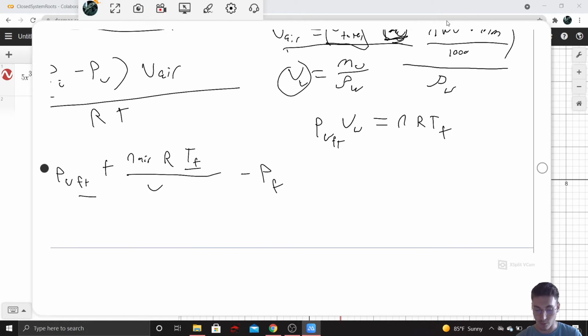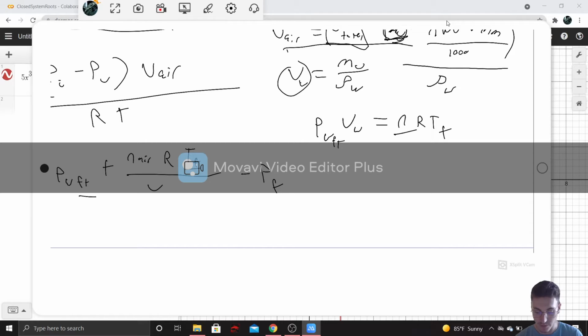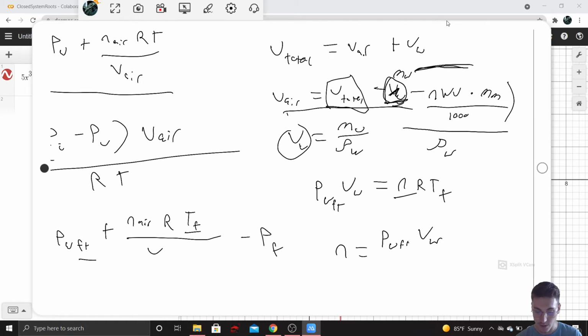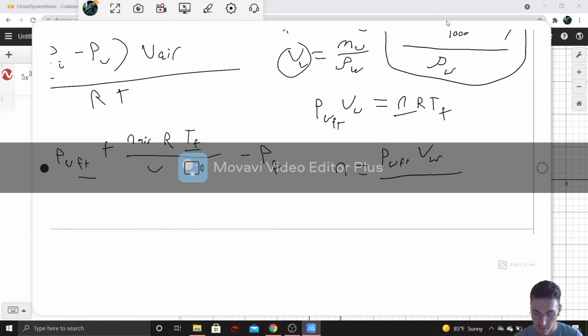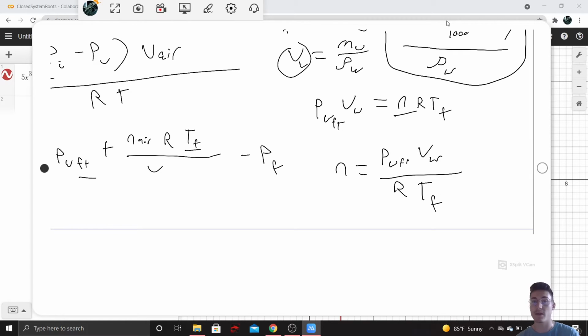To solve for the number of moles, we set it equal to the partial pressure of water at the final temperature times the volume of the water, which again we have right here behind the jumbled mess of writing, and then we divide that by RT, with T being the final temperature now. So essentially we have a desired number of moles, and we are going to find a given number of moles at the final temperature.